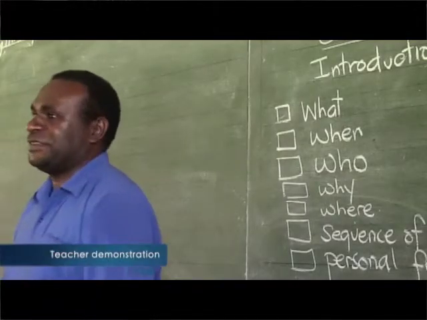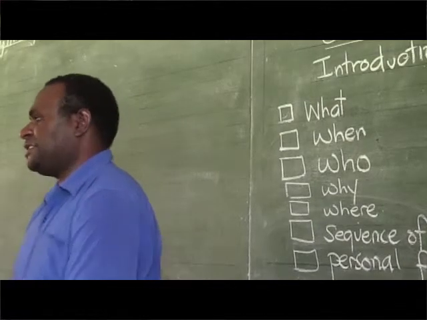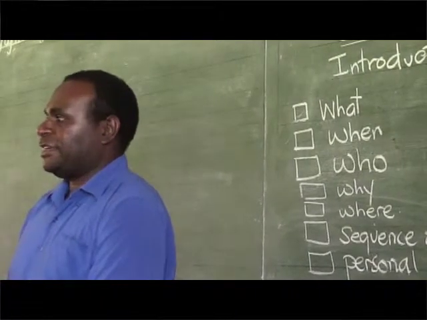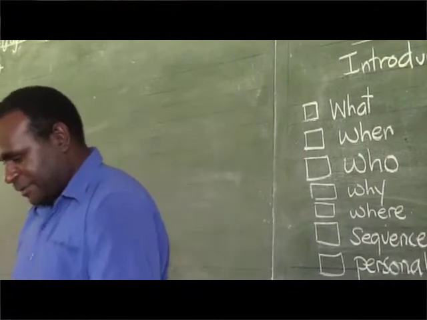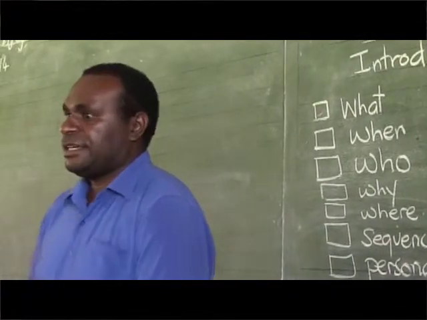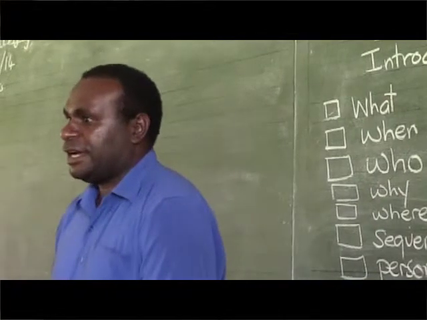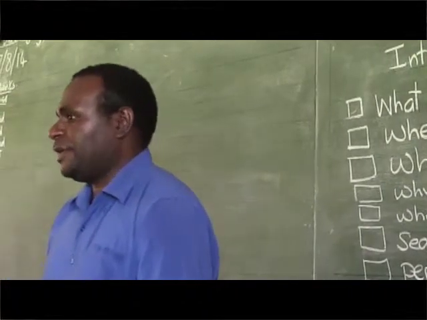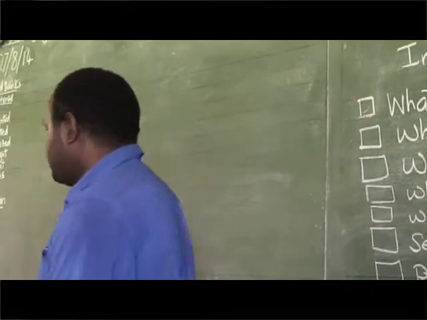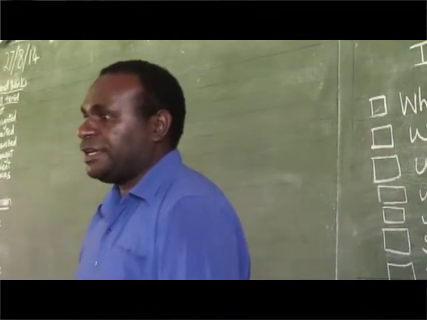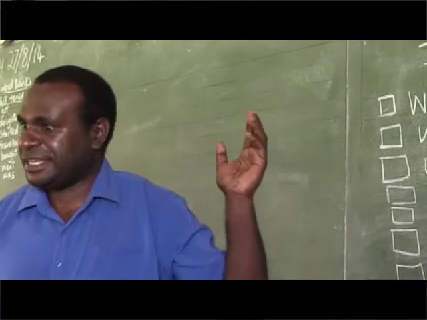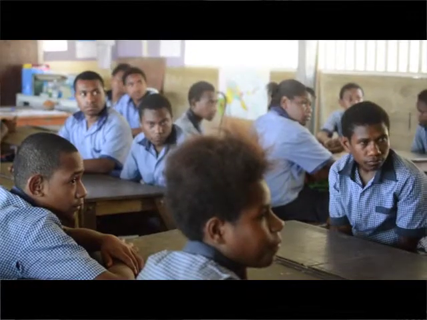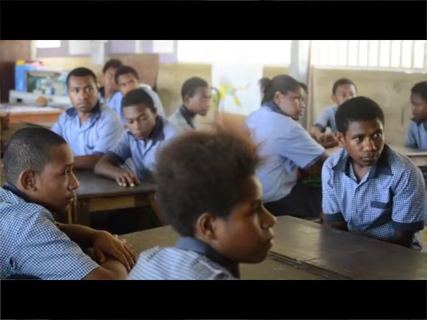This morning we are going to look at something new, but it's in line with what we have learned so far. Recapping from Monday, we looked at some of the recount features. On Tuesday, we got some ideas on how to write up a recount text. This morning, I will be getting some ideas from what we did yesterday on the picture of a mind map. Can you remember that? Yes. I am going to further model how to write up a recount text.